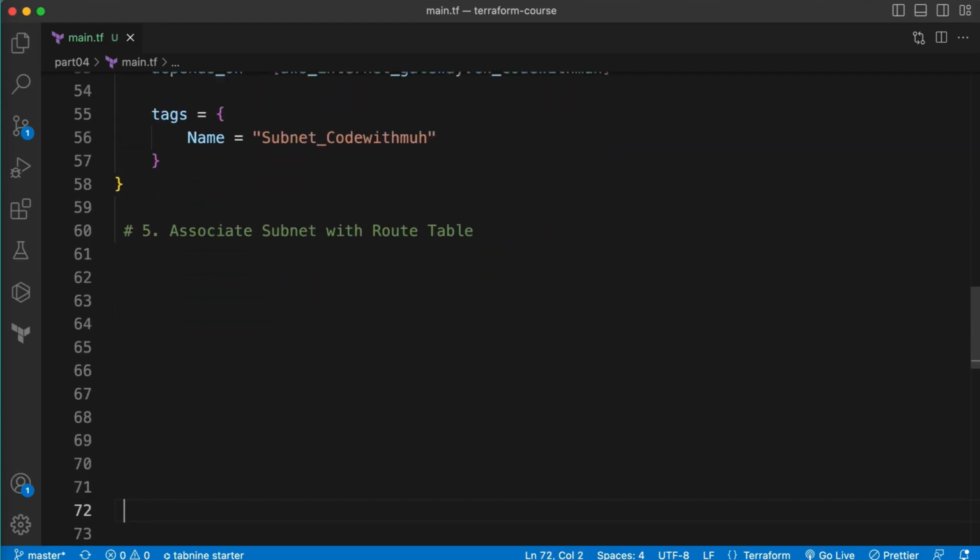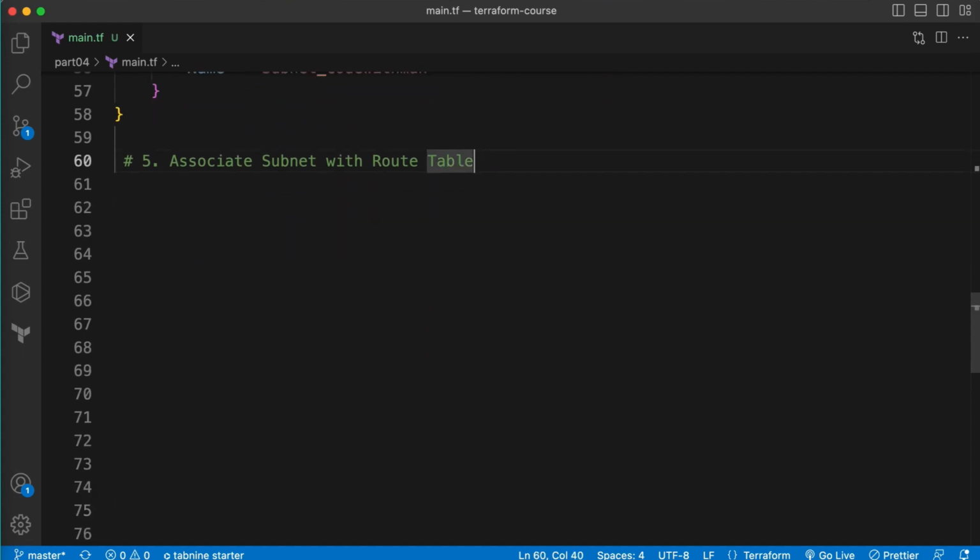Okay, so let's define the resource. To associate the subnet with the route table, we will use the AWS route table association resource. In the code, we have already created the subnet and route table. We will just use their IDs to create the association.